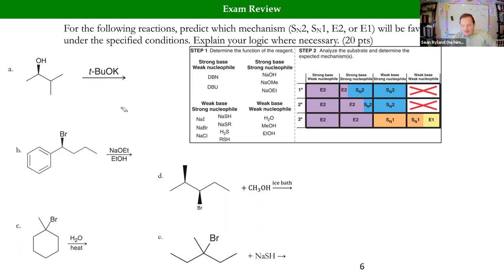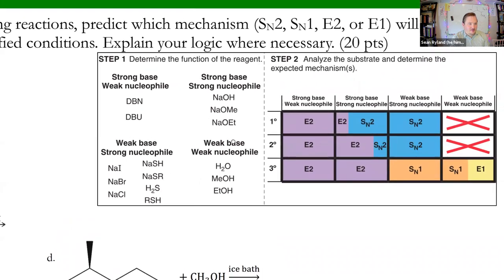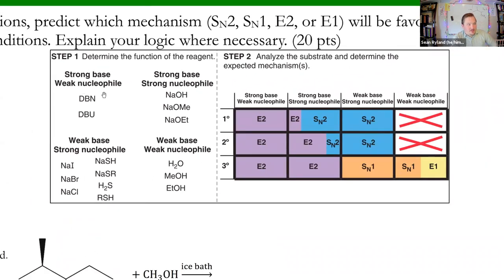So if we're trying to pick a mechanism here, there are a couple of key aspects we're looking for, and mainly it was this figure here, right? Is it a strong base, weak nucleophile, strong base, strong nucleophile, weak base, weak nucleophile, weak base, strong nucleophile? Those are our four possibilities, if you draw a Punnett square of bases versus nucleophiles and strong and weak for both of them. But what mattered at least as much as whether it was a good nucleophile or not was where our leaving group was.